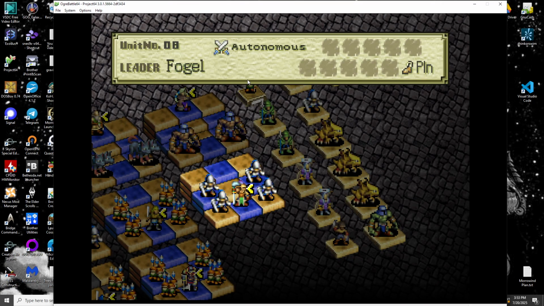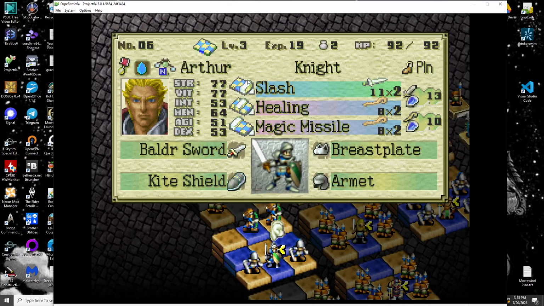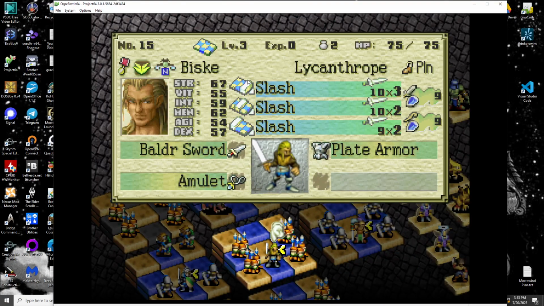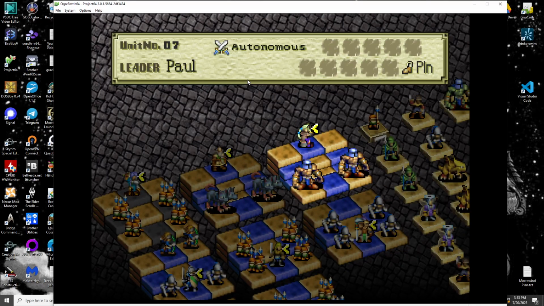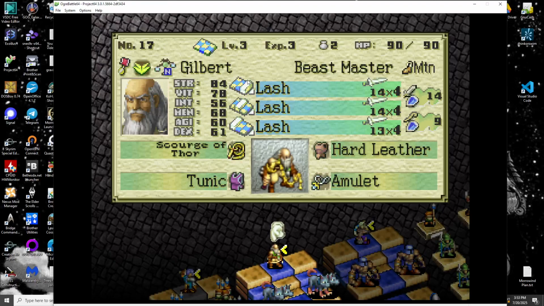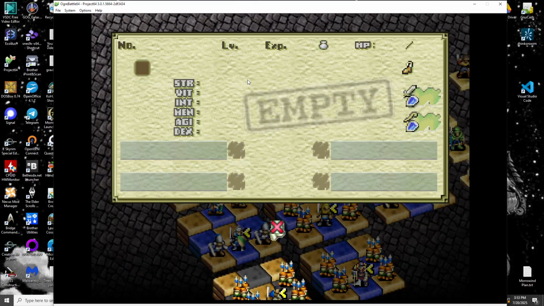And I think one of the things I like to do too is I like to only have unique people leading groups. So we have one Golem group with Paul, one Beast group with Gilbert. We have Bisk, we got Karth, we'll have Dio, Arthur.